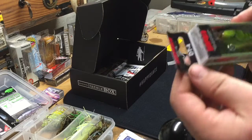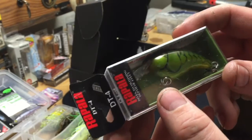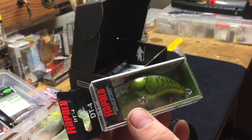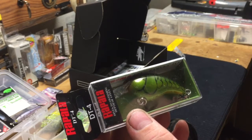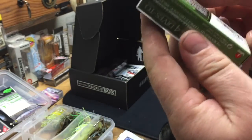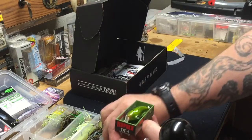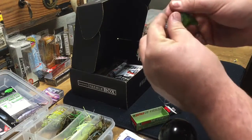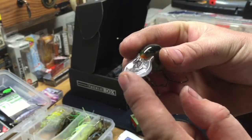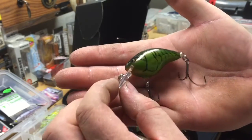Can't go wrong with the Rapala. This is a DT4 — a Dives-To series crankbait in a craw color, a green crawfish color. Crawfish all over the country come in a hundred different colors — sometimes green, sometimes brown, sometimes red when molting. They'll go yellow, red, green, or blue especially when molting their shell. The color listed is Mardi Gras — a nice bottle green. It's a DT4 so it should work at about four feet. It's not a square bill but it's a short bill bait in a crawfish green.